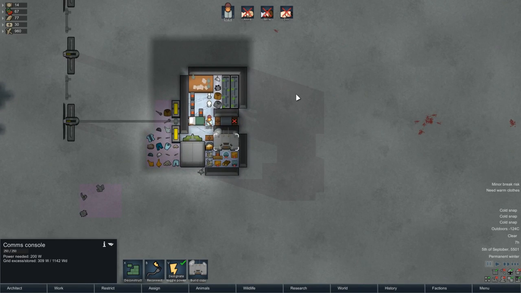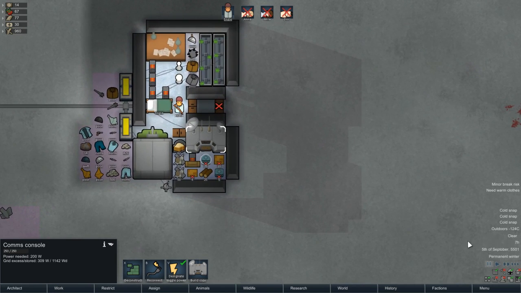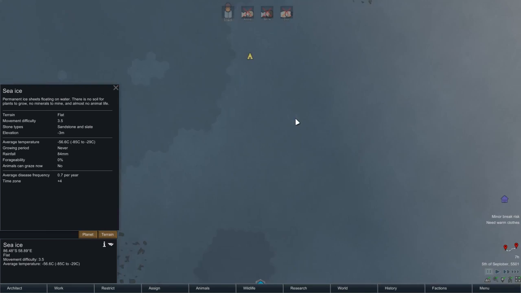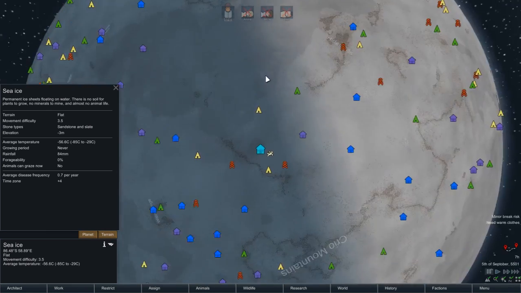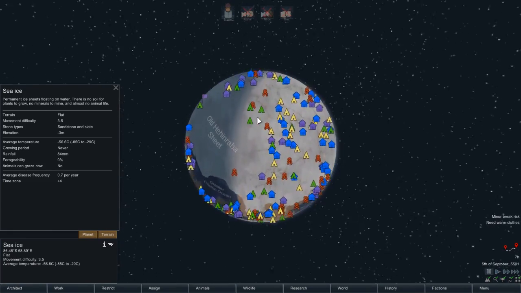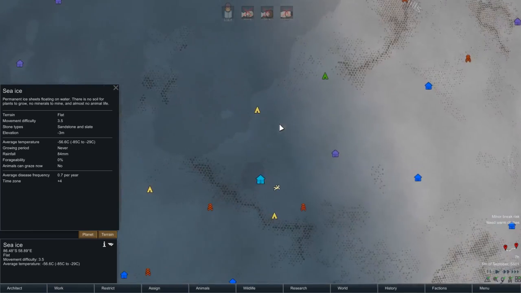Someone else commented, why are you saying that you needed to go through winter? Because, you know, you're in September, winter should still be coming. Well, it's because I am here, right? And if I scroll out, I'm in the South Pole. So therefore, the seasons are reversed if you're in the South Pole.